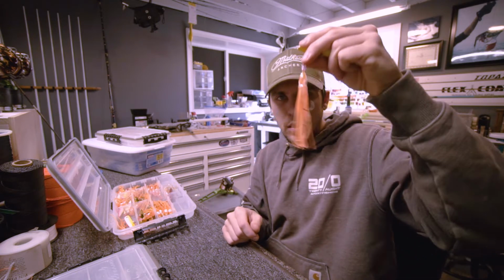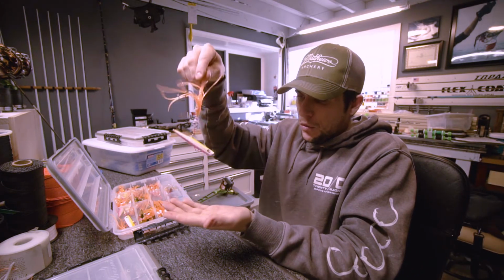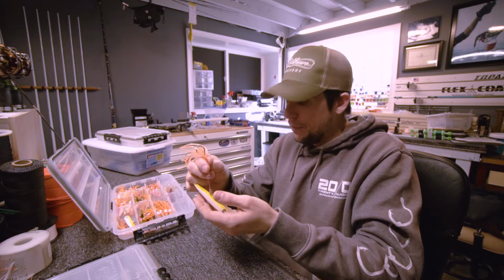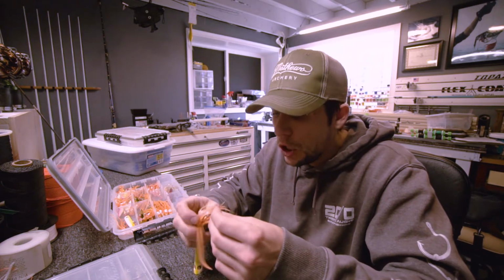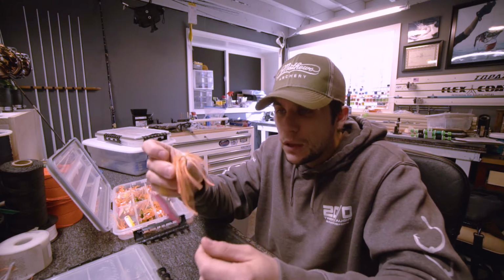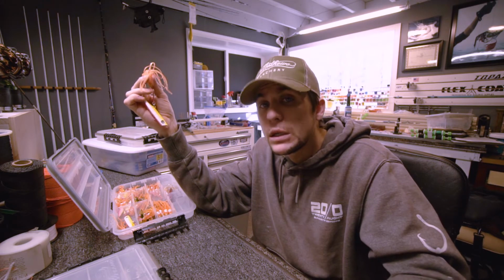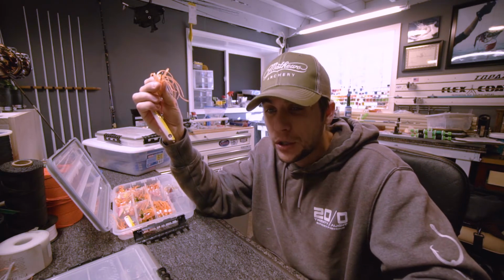They're biting this, obviously. But when you're jigging them and you're working this up and down on the ground, this is what's flowing in the background. And they just come up and they nail this thing. What's crazy is you actually can catch two on one. I've had two hit the same thing. Sea bass are super aggressive, like ridiculously aggressive. And it is crazy how hard they will hit.